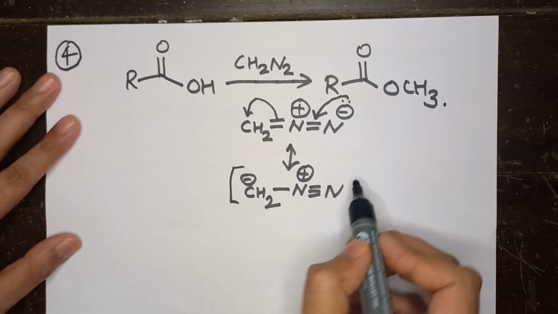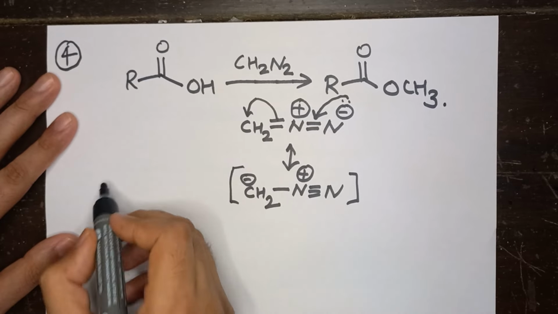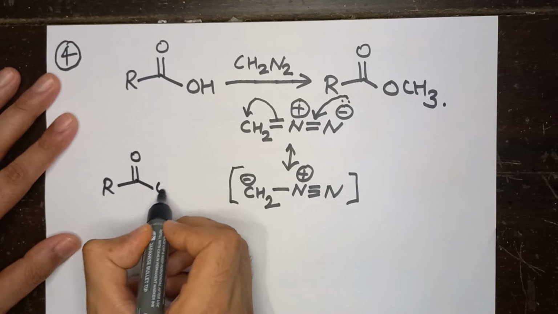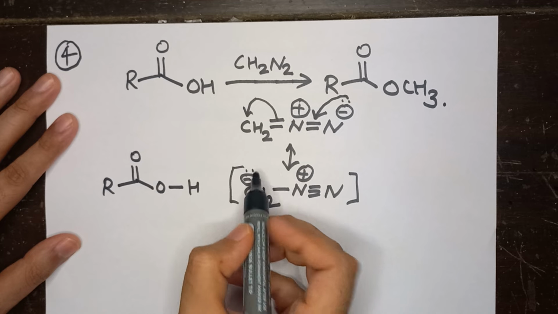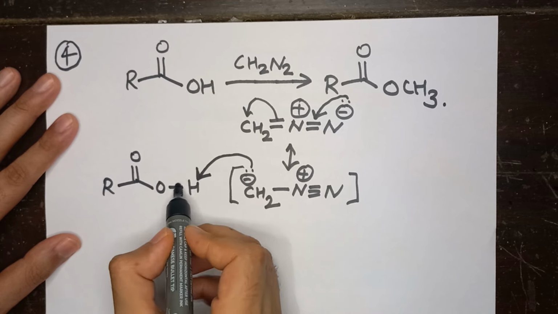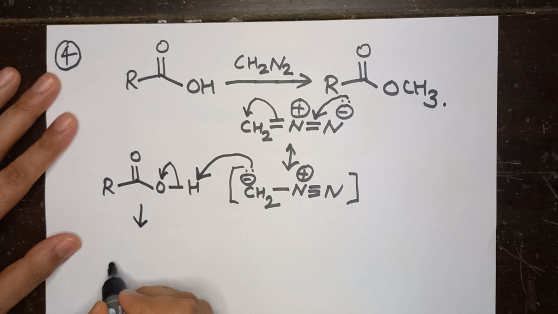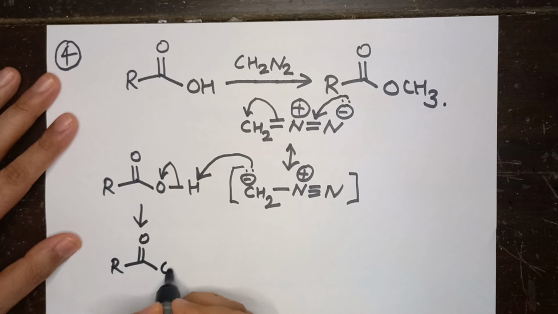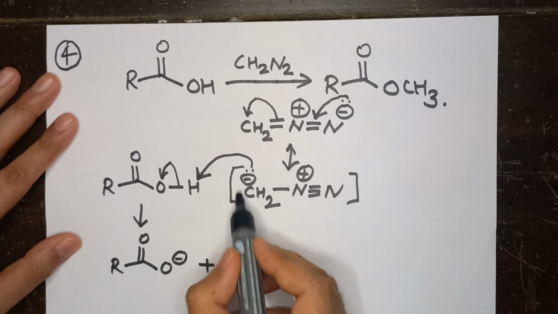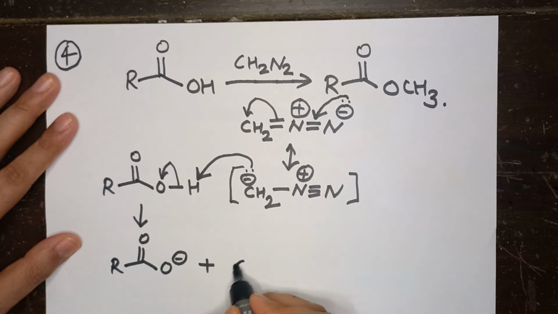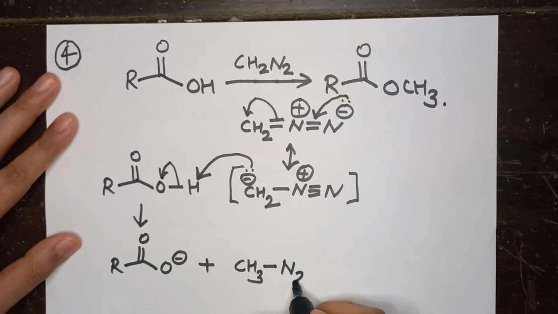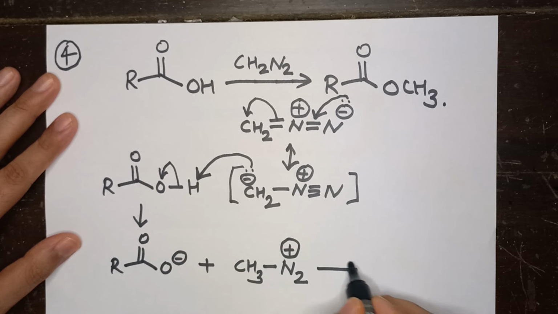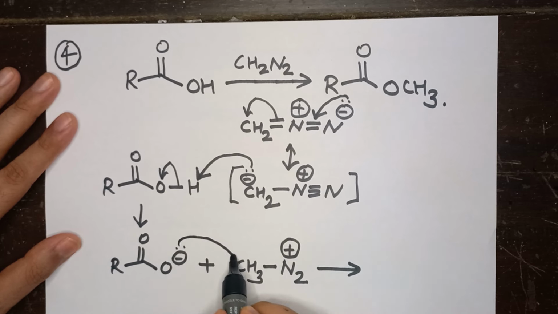So this is the reactive form of diazomethane, and you have a carboxylic acid. This proton is very acidic. So this CH2 minus will take this proton and will generate a carboxylate anion. So you have a carboxylate anion, and now you have CH2 converted into CH3. So you have a CH3 singly bonded with N triple bond N, and this can be written as N2 plus. Now this oxygen minus will attack at this carbon and will eliminate N2 as a gas.